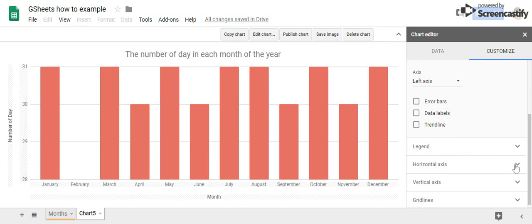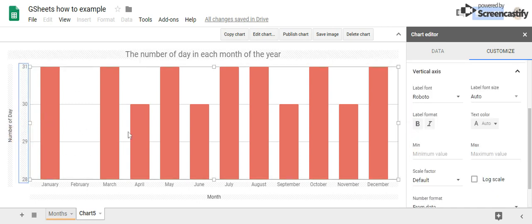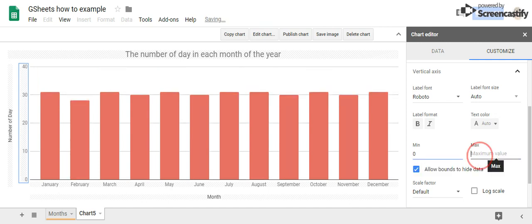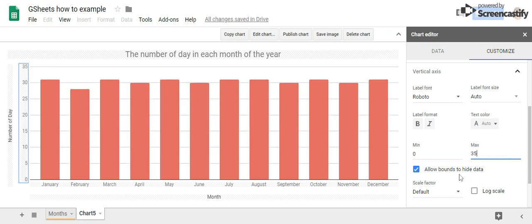One of the things I don't like about this graph is the vertical axis, over here where it says number of days. And so when I click on vertical axis, this menu bar will show up. And I'm going to change my minimum value to 0 and my maximum value to just a little past 30 at 35. And now it looks a little more realistic, that the number of days in the months are quite similar to each other. You'll also notice that as I scroll through the graph, it'll actually show me the value of that data set. So December has 31 days, November has 30, and so on and so forth.